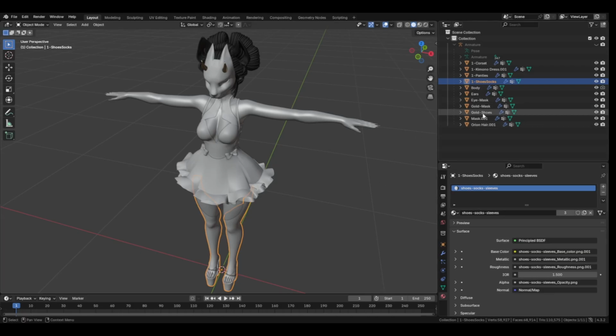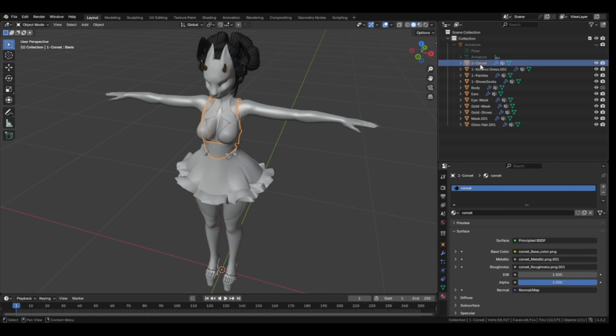The shoes have gold, but we won't be combining the gold material, just these four. So the first step, by the way, is to try to only merge materials that have similar properties. Metals and things that are transparent shouldn't be merged with things that are not metal or transparent. It just makes things easier. It doesn't mean you can't do it, but it's just easier.